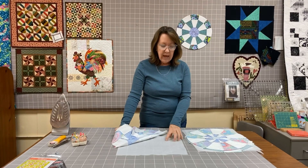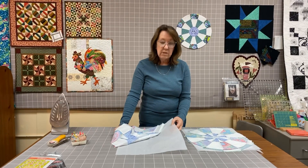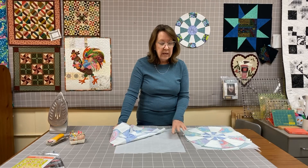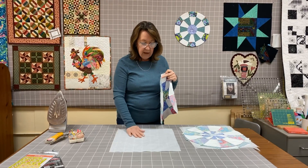Patternese is a very lightweight polyester-rayon product. We got it in for the Laura Heine collage techniques. I thought it might work perfectly here. I wasn't sure because of the 20% rayon content whether it would shrink with heat or water, so I just threw it in the washing machine and dryer. When I measured it a second time it had shrunk about a quarter of an inch — from 43 inches down to 42 and three-quarters — so it shrinks a minuscule amount. You can decide whether you want to pre-shrink it.